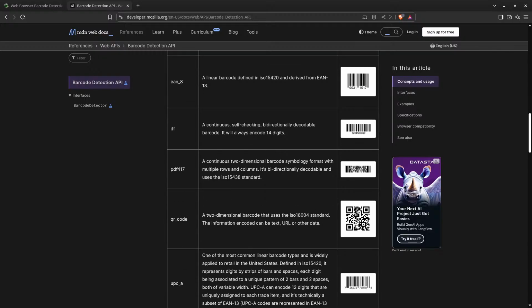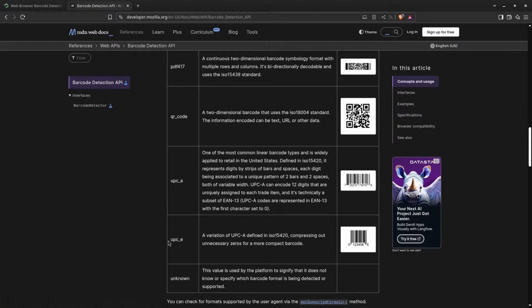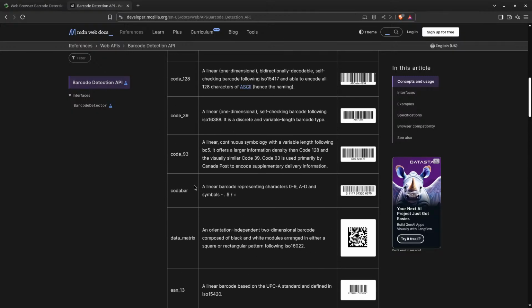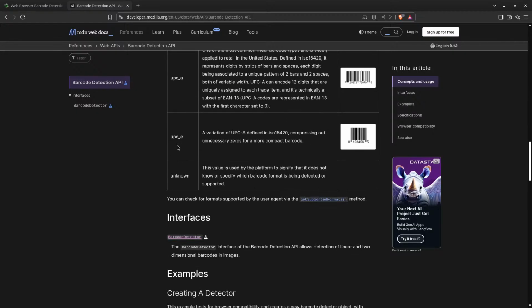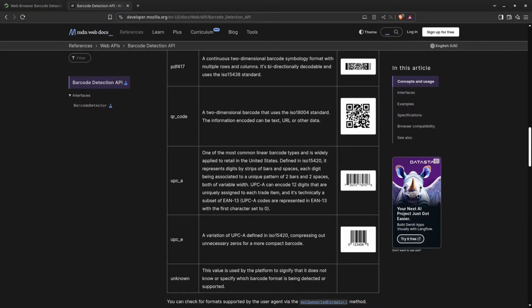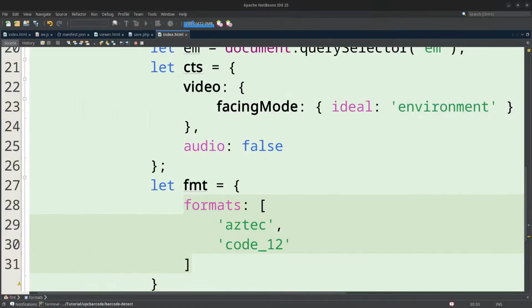And the QR codes, that's very popular. That's the most popular one. UPC-A, that's obviously 1-dimensional. UPC-E, and then everything else will be unknown. So there's 13 of them. You count from the Aztec to UPC-E. So this is what they all look like. The ones we generated today were just QR codes. That's why they look like this.